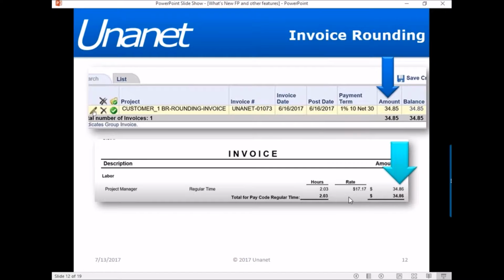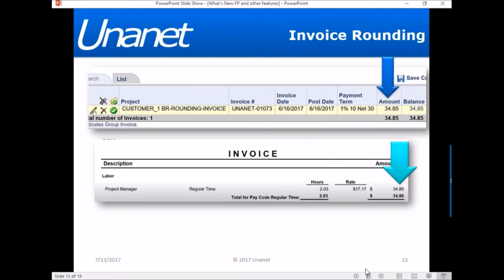When I look at the detail inside the invoice, where I'm drilling down into the detail at the labor category level, I can see my hours and my rate are totaling out to $34.86. The difference here is that I have a rate and hours that I'm calculating and rounding at a different calculation total than my overall total.